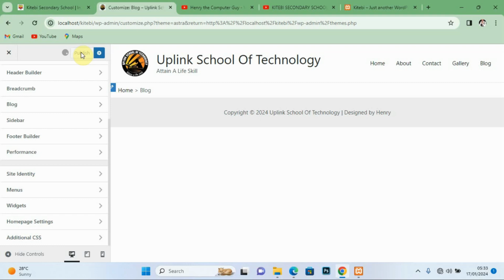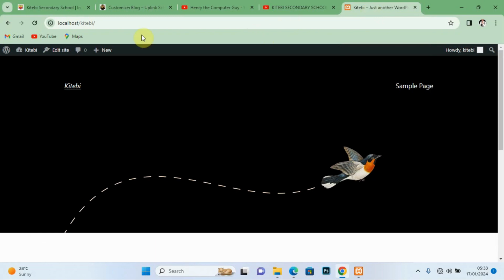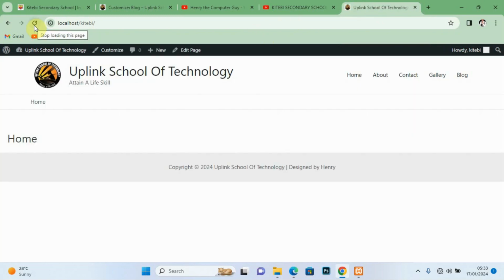So all we have done has actually taken effect, and we are actually going to see how the website will look like. So let me actually come to my website and refresh. And having refreshed, this is how our website is going to look like. So it's actually going to be looking nice. Our logo is here, our site icon is here, our name is here, our tagline is here, our lesson menu is also here.